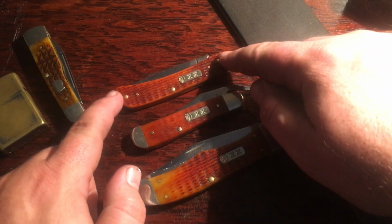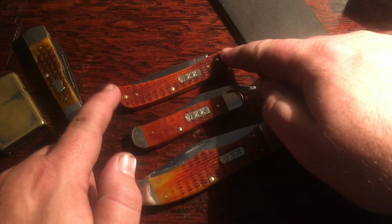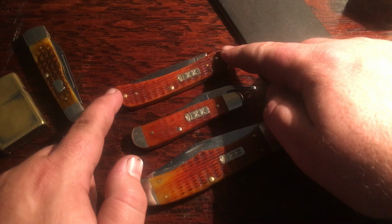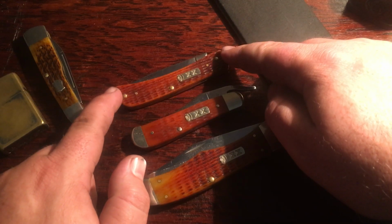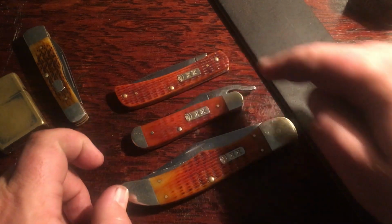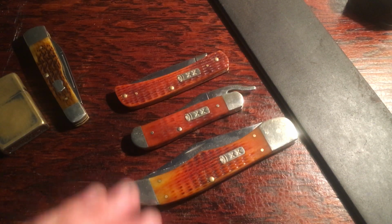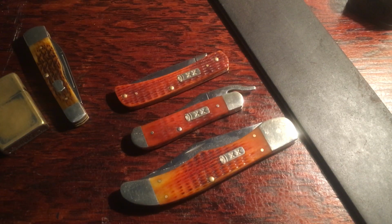And she bought me this one. I helped her pick it out, but she bought me this one for Christmas, and I think we got it for $50, which was cheaper than I had seen them before. I don't see many of these in the first place, but I found that one for $50, and we picked it up and had it sent to her house, and she gave it to me for Christmas, and I was just tickled with it, and I still am. That knife right there is a really nice little pocket knife. So there you go. That's my little collection of Harvest Orange with the shotgun shell XX shield.